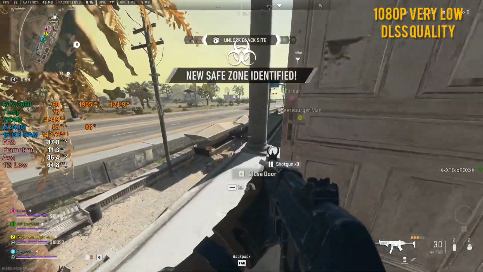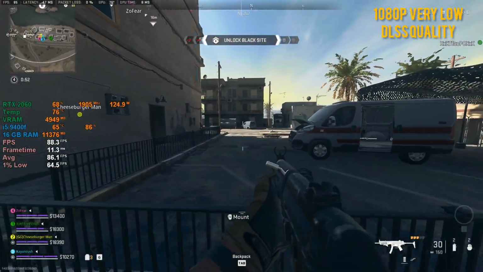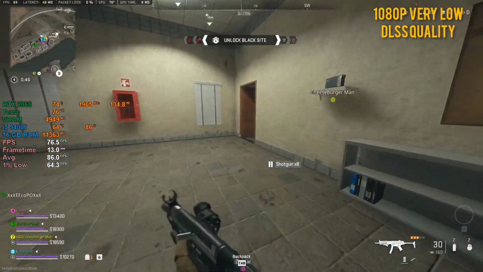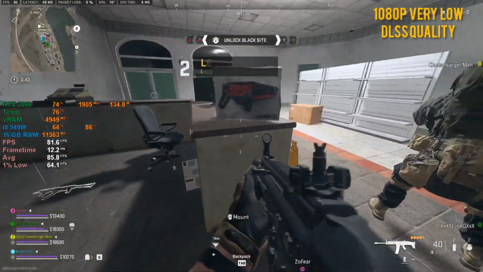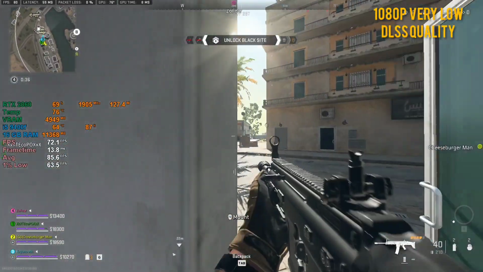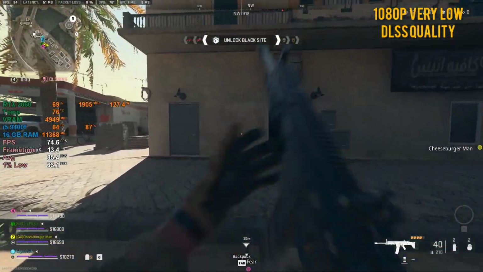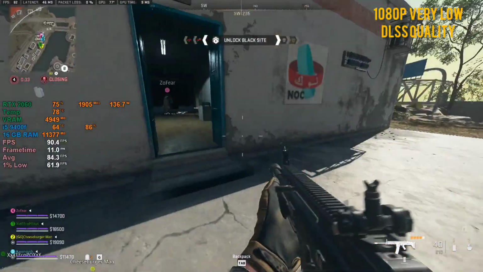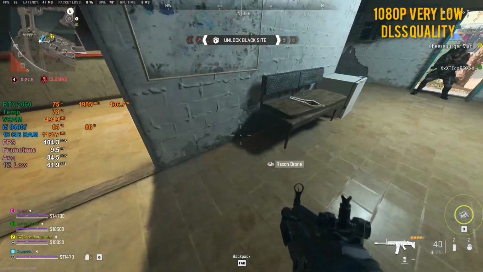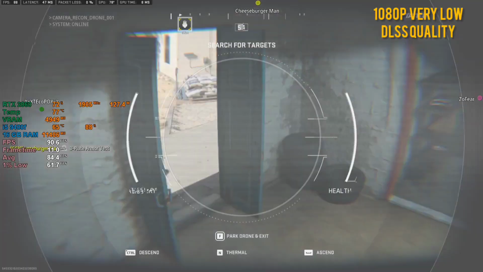Gas is closing in. Relocating the safe zone. Supply crates are restocked. Advise you load up now. Decoy mine set! Armor box marked. Recon drone active. Blending charge!